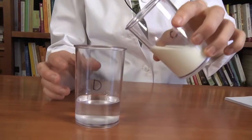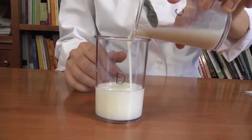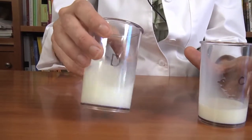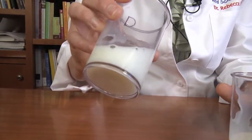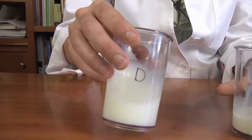Let's find out what happens when we add C to D. C and D — I really don't think much is going to happen. I think it's just going to dilute the milky stuff down. I don't think we're going to get any real precipitate or reaction happening. Let's take a look and see if anything is happening. Nope, nothing's really happening.